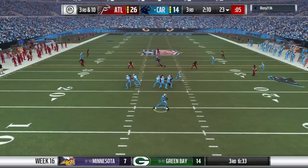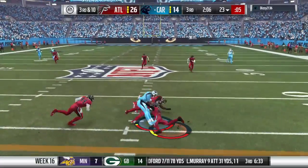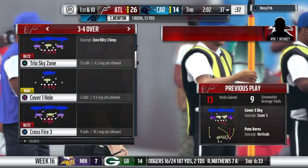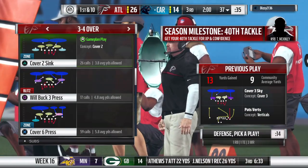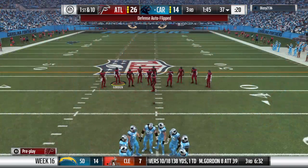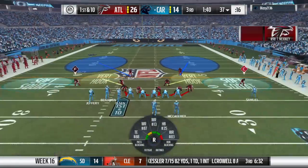Throwing on 3rd down, Newton. Flushed out right. He may try and run for this. And he will have a 1st down as they get him to the ground at the 37. They give him 13 yards there on the play and a fresh set of downs. Now that definitely hurts because the mindset is getting a 3-and-out there, and they don't get it done. They give up the scramble and a pickup for a 1st down.